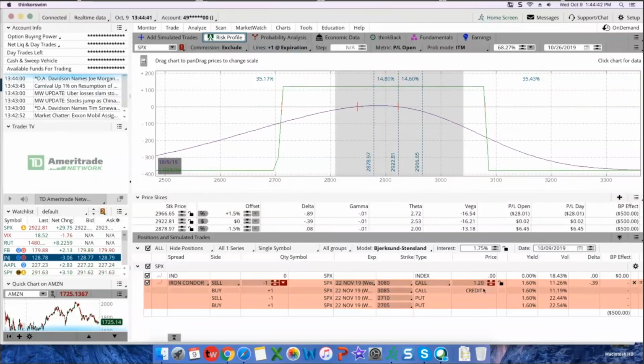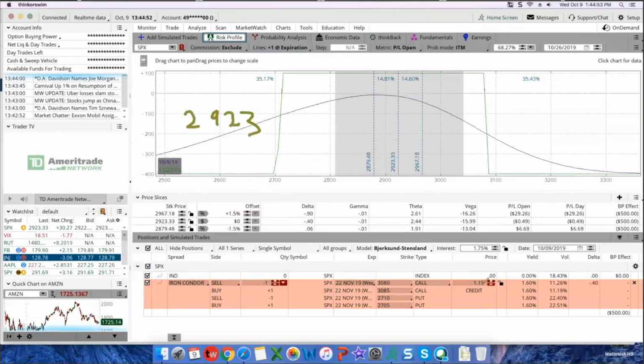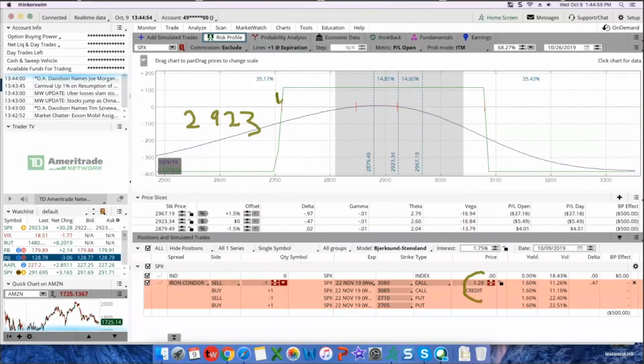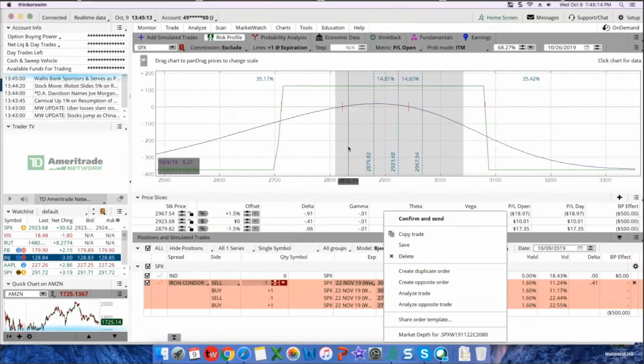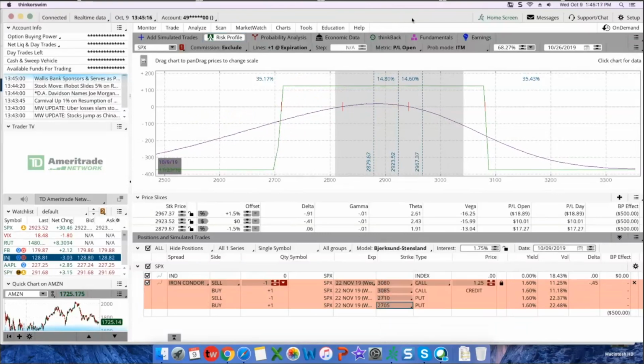So this has been in a range with SPX close to 29.23. The credit on this has been between $1.15 and $1.25. And since it's a credit, I want to get the upper end of that range, at least to start. So the range is $1.15, $1.25. I'll start it at $1.25 credit. Well, let me get it filled and then I'll talk about the Greeks and stuff like that. Let me just get it filled.